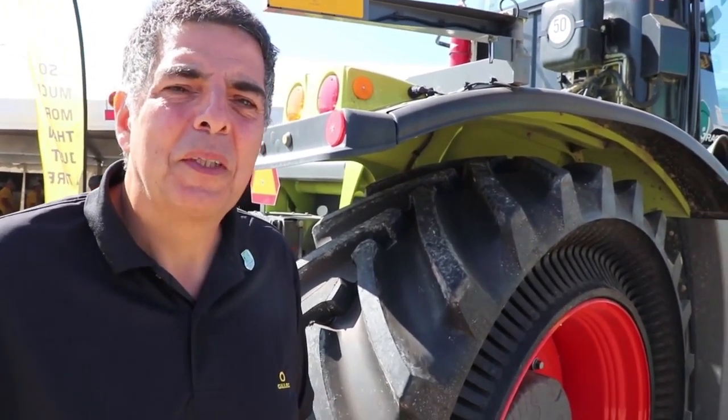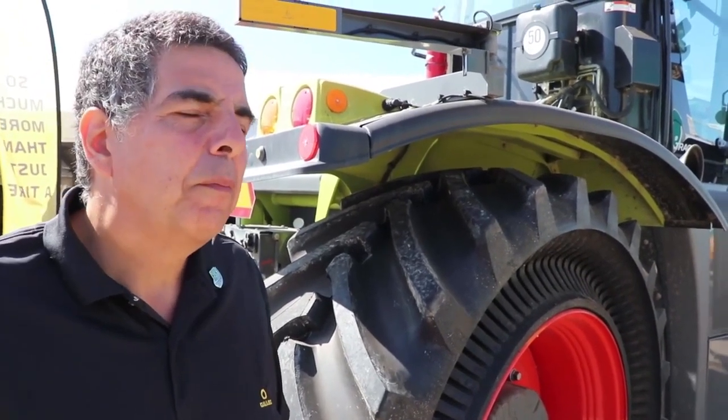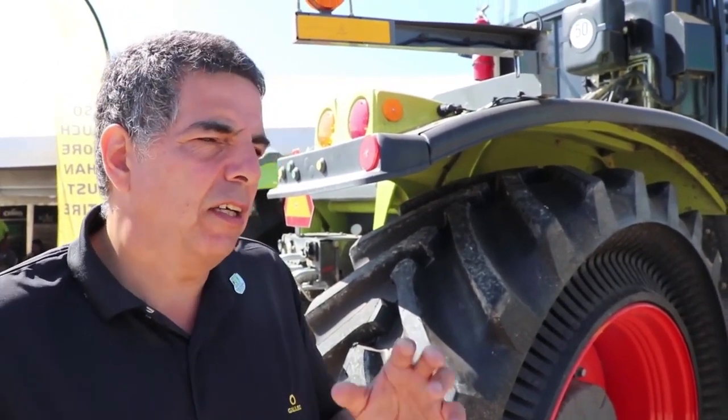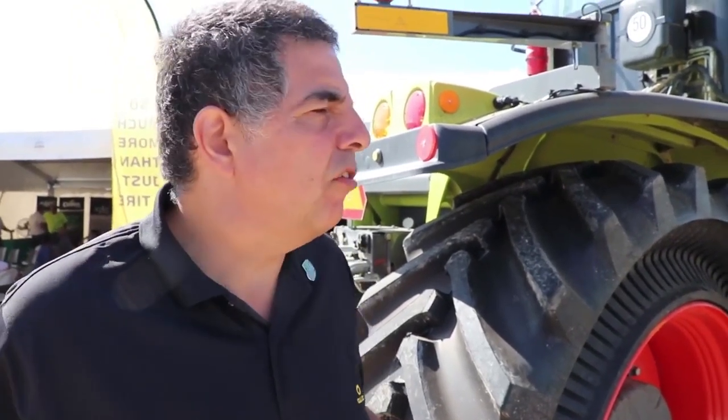I see you have it on a high horsepower tractor here — any indication of how many hours you can get in this kind of situation? When you are making a tire, there is a very straightforward way to test it. There is an endurance drum; it has to pass certain hours in the laboratory, which indicates the hours in the field — it accelerates the wear out of the tire. All we do with this tire is comply with all standard ISO tests and other standard tests required. We begin by fulfilling all the requirements of any tire in terms of endurance, load, stability, etc., and we add on top of that. Even for durability, we are doing the minimum plus a significant amount of additional hours.